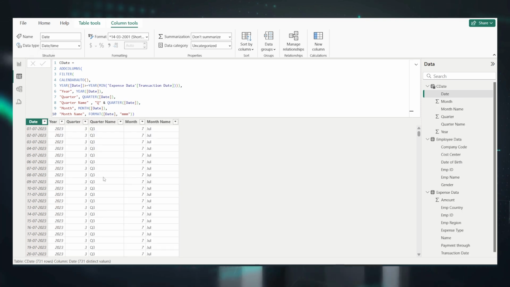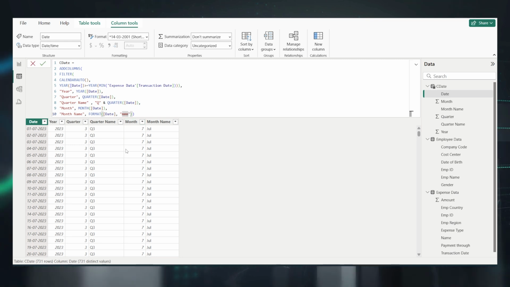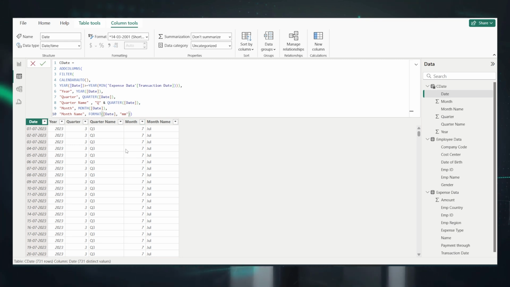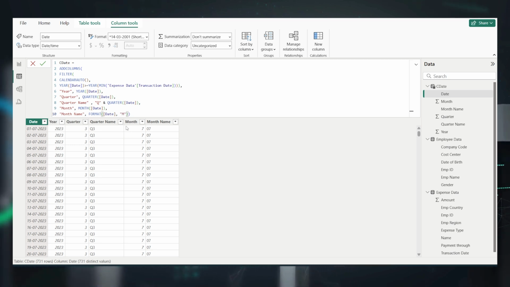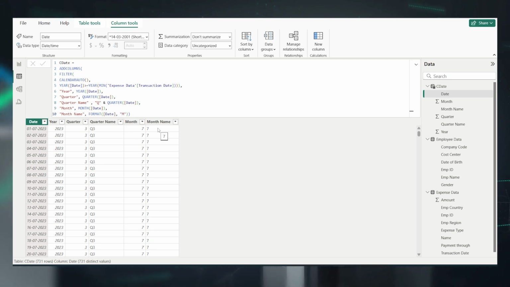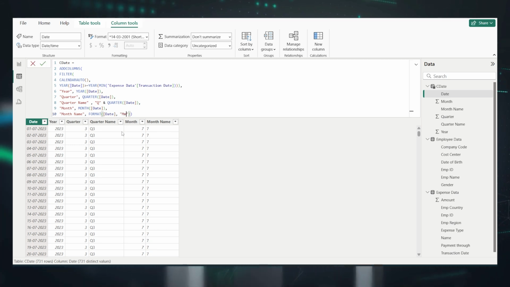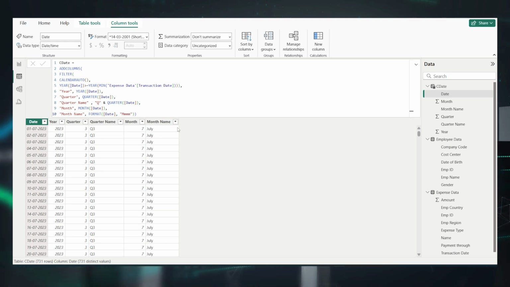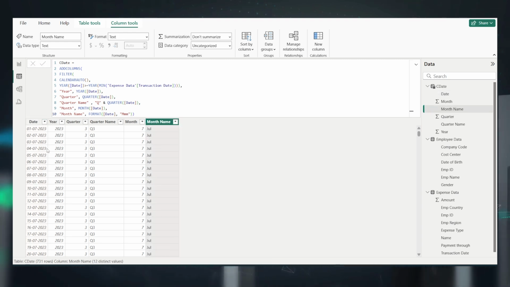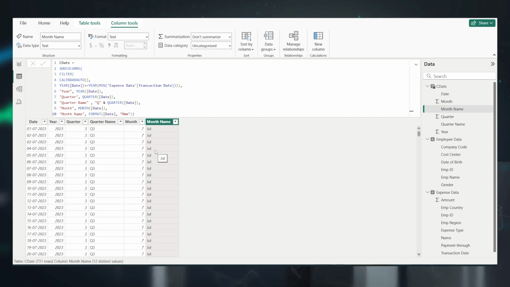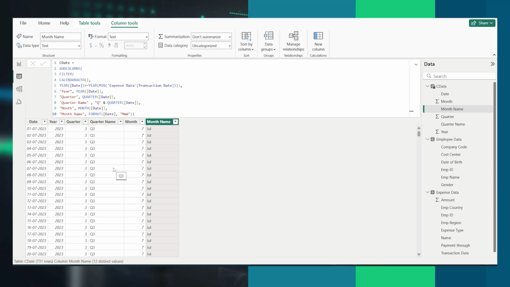And now you will see we got all this created. And I'll show you one more thing. Suppose if instead of triple M I write only 2 M's, what will happen? We got the numbers. And suppose if I put only 1 M, then let's see what happens. We got the zero removed. And if I put 4 M's, then see what happens. We got the complete name like January, February. Okay, so our date table is created, and this is the date table you will use for most of your reports.